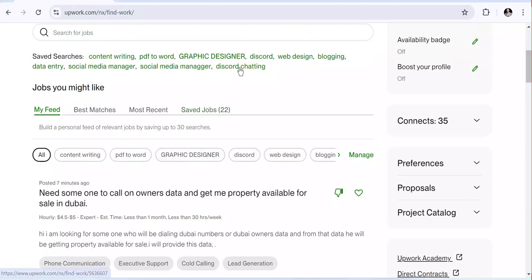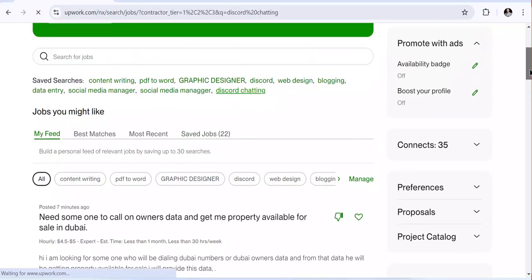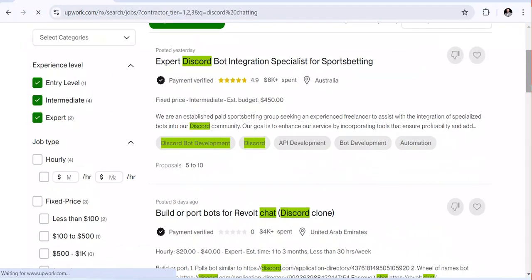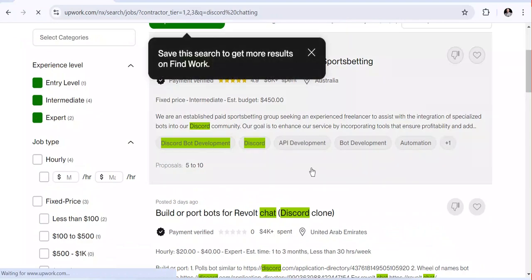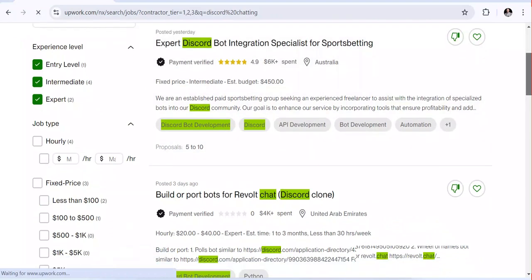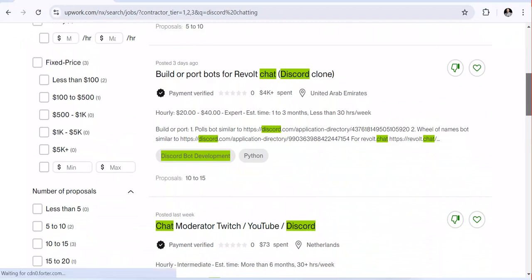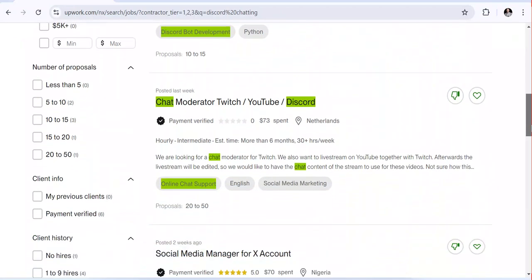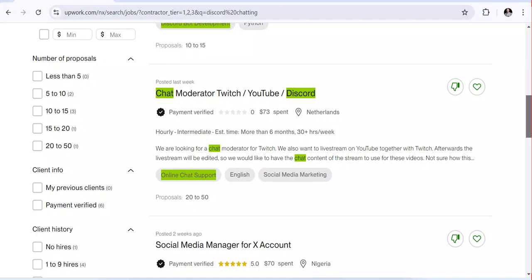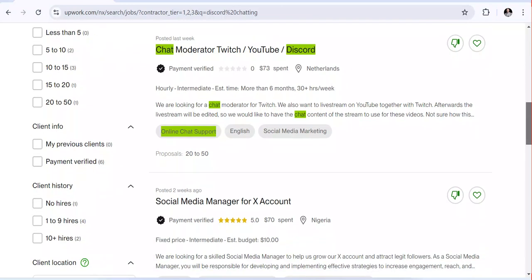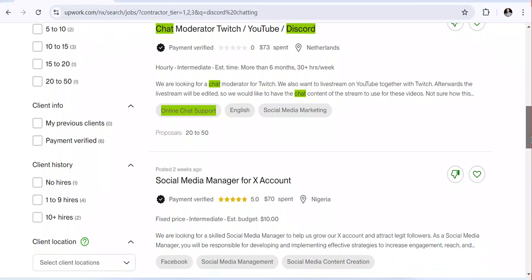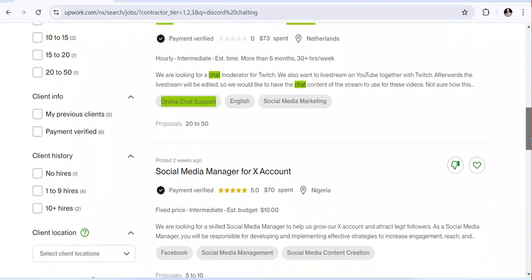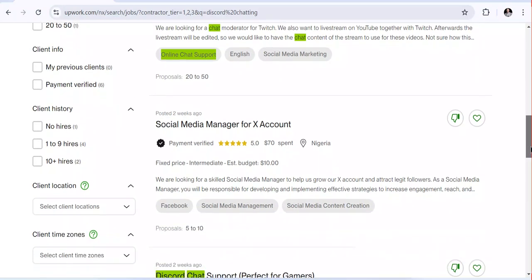If I type Discord, I used to start working on Discord chatting opportunities, where you're chatting, messaging people, or keeping the community engaged. Once the community is engaged, you're also gonna be paid. It depends on the amount of time you spent on the platform or the Discord server, and also on what you did, either a Discord moderator or someone else.